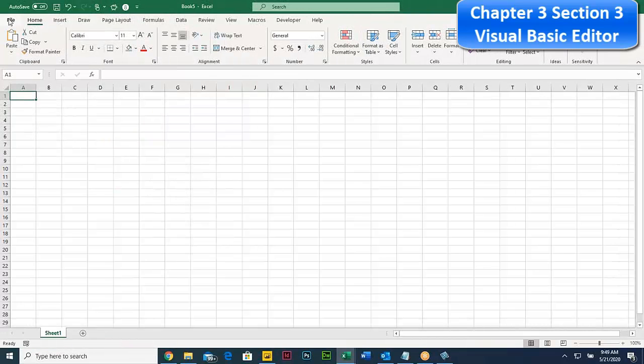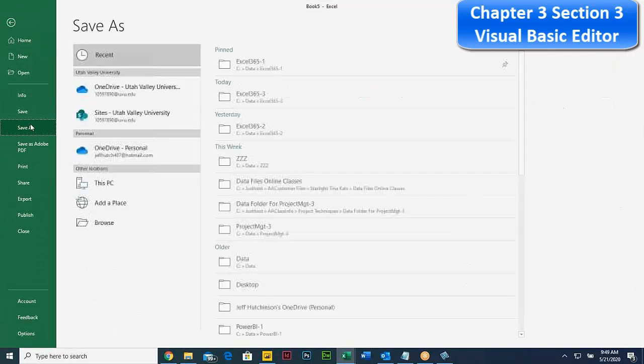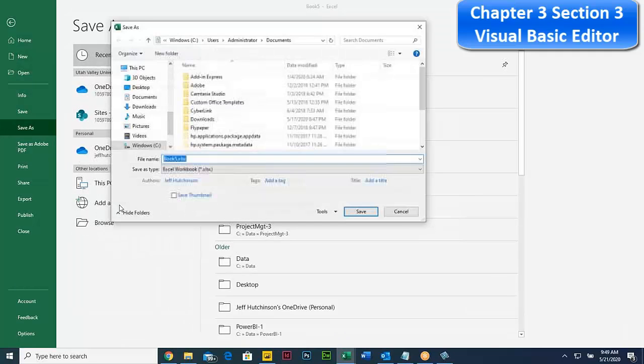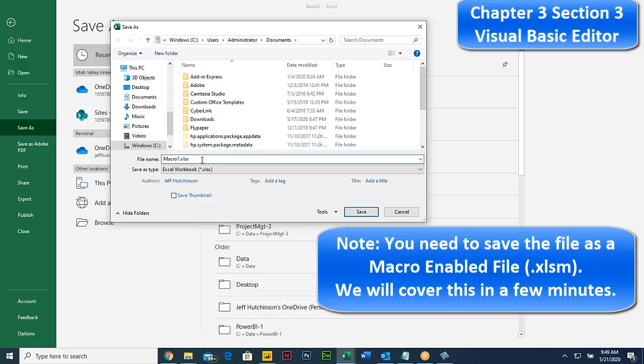I'll save this file, Save As, with a file name called macro 1. In other words, I would create a file, call it macro 1, and store those macros in the file. Then I would simply email that file to the person. And I tell them, every time you want to run this macro, just make sure this file is open, and you can run that macro.